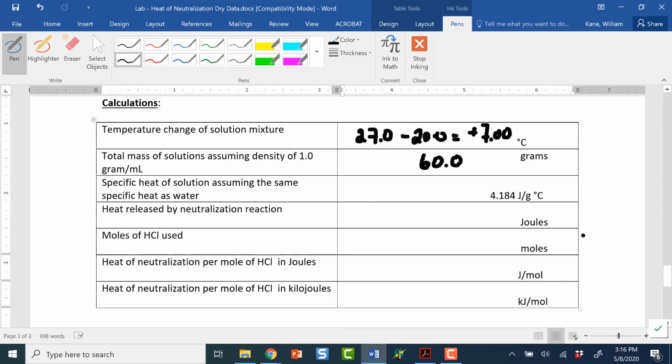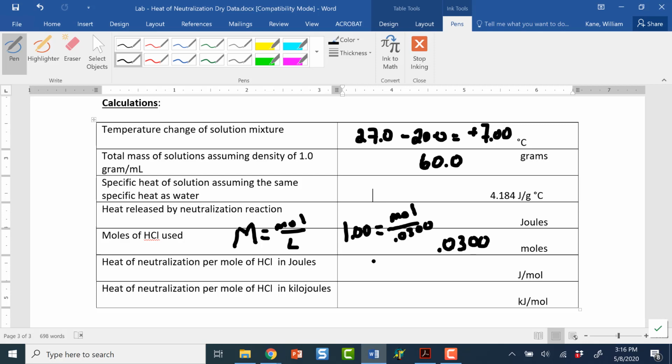How many moles of HCl were used? Well, to calculate this, we're going to take molarity equals moles per liter. If you remember, it said up at the top that we were using 1 molar hydrochloric acid. We want to know how many moles there are, and we know that we used 0.0300 liters. We're going to multiply both sides by 0.030 to find out how many moles there are. No calculator needed on that one. We did that on purpose to make the math easy to do.